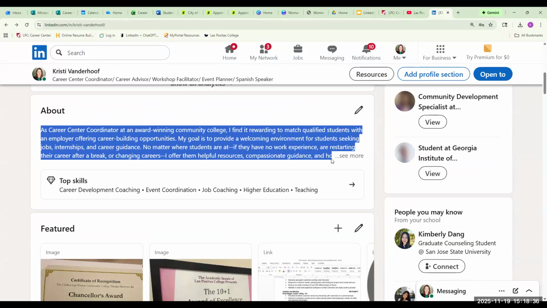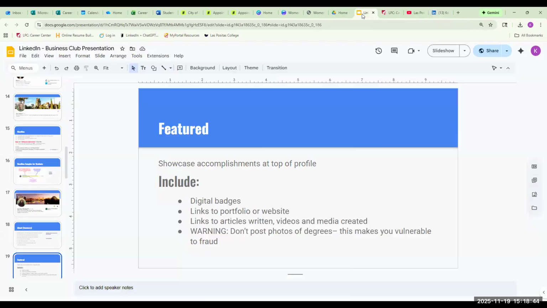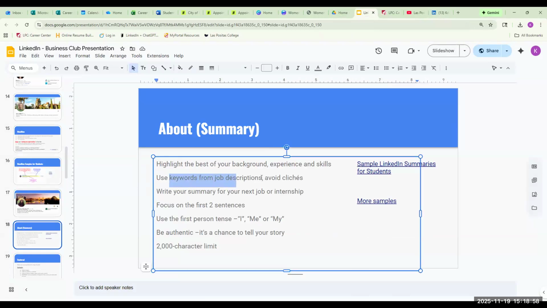So you want to make it engaging enough that people will click see more and they'll want to read a little bit more about you. And so in this section, you can put highlights. You can talk about the reason why you're interested in what you're studying and what you're excited to learn. You can use keywords that show skills or interests that you have.